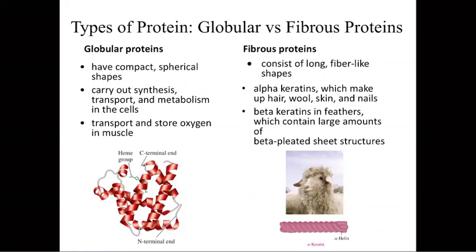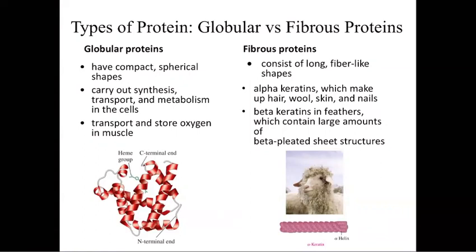Now, globular proteins, since it's the most common, we can see that most of the globular proteins are going to be involved in catalyzing reactions, meaning that they're going to be enzymes. They're involved in transport. They're involved in metabolism. They're involved in storage. So understand that out of the two shapes, globular proteins is the most common inside cells.